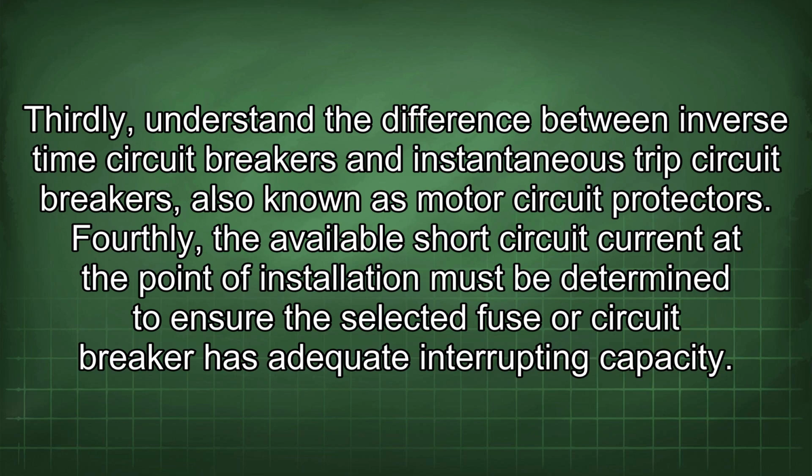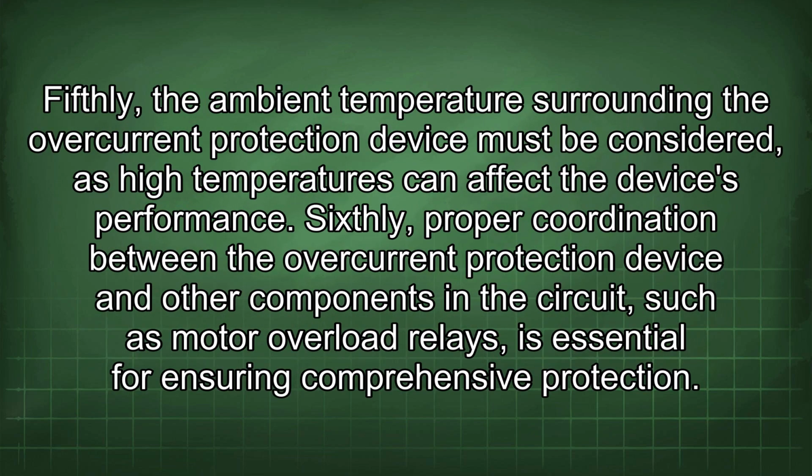Fourthly, the available short-circuit current at the point of installation must be determined to ensure the selected fuse or circuit breaker has adequate interrupting capacity. Fifthly, the ambient temperature surrounding the overcurrent protection device must be considered, as high temperatures can affect the device's performance. Sixthly, proper coordination between the overcurrent protection device and other components in the circuit, such as motor overload relays, is essential for ensuring comprehensive protection.